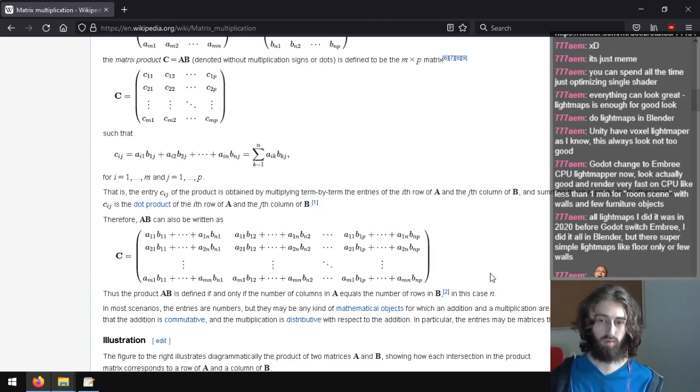Man, I feel like these Wikipedia examples are so fucking confusing compared to just posting actual code.